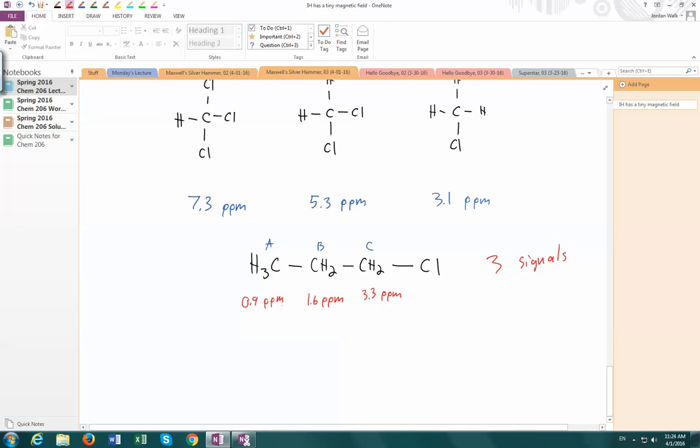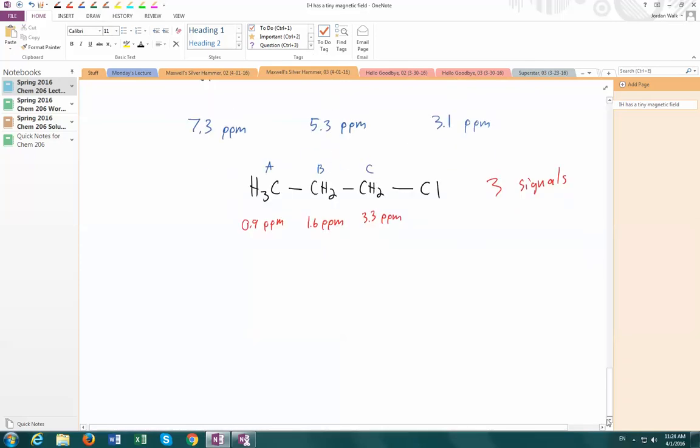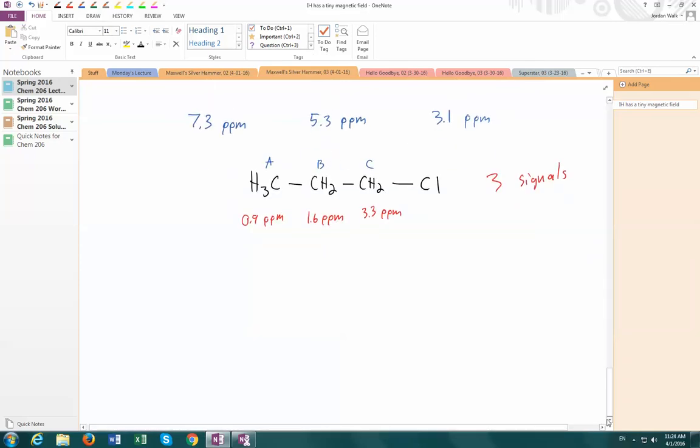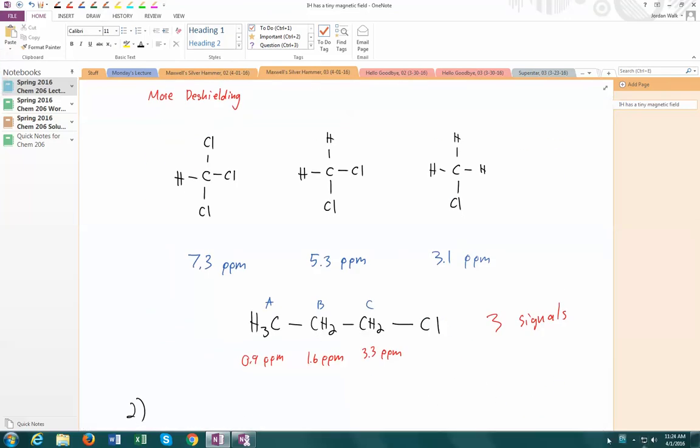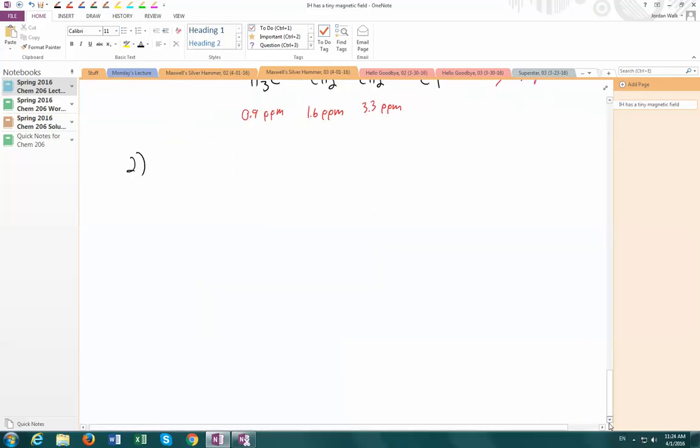And so what we're able to do is piece this information together to determine which signals, or at least depending on the chemical shift, how those signals are going to fit into an overall structure. If we saw these three signals, we certainly know that this CH2 would correspond to being right next to the chlorine because it is the most de-shielded by that chlorine. Okay, so that's inductive effects. The next one is maybe a little more interesting. All right, so this one we're going to start out calling pi bond effects.